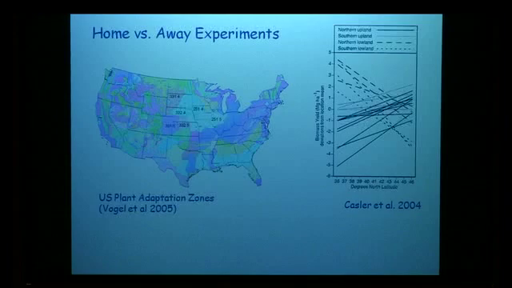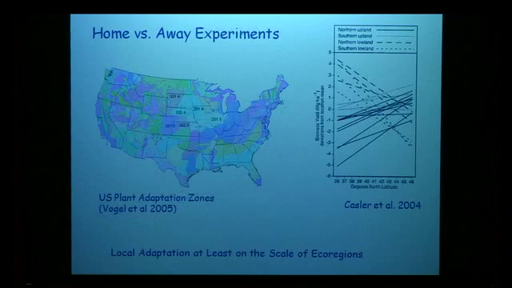So here's just one example of a set of northern and southern accessions grown across a latitude gradient, and you can see that the northern accessions perform well in the north and the southern accessions perform well in the south, for example. There really hasn't been much breeding in Panicum virgatum, and so far really the model is if you want to grow for forage or biofuels, you just take advantage of this notion of local adaptation and you plant cultivars or population samples that came from some local source. And people have talked about the spatial scale of this in terms of plant adaptation zones.